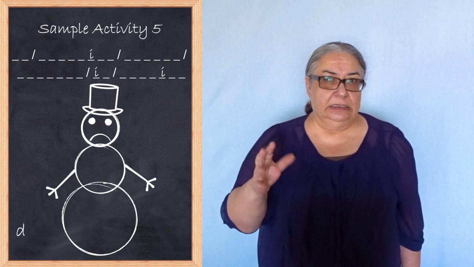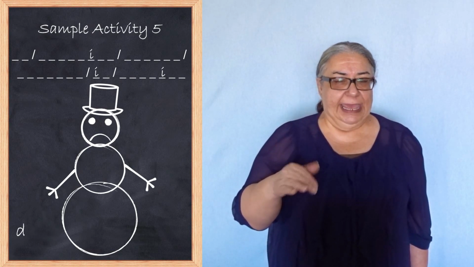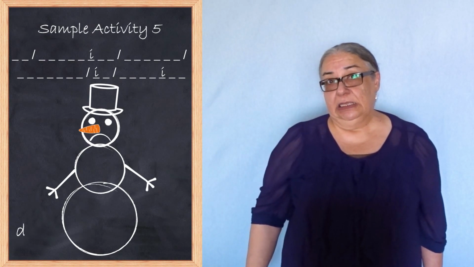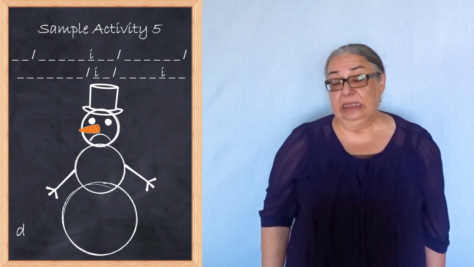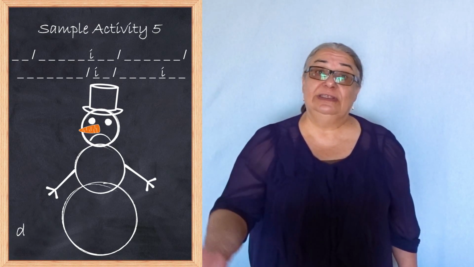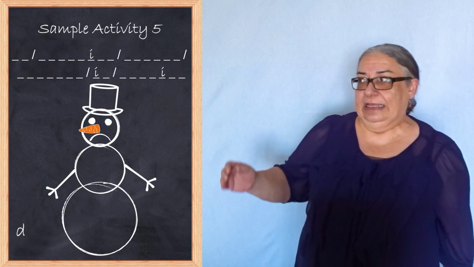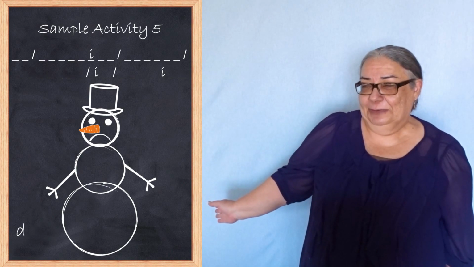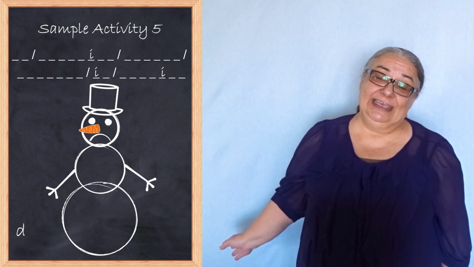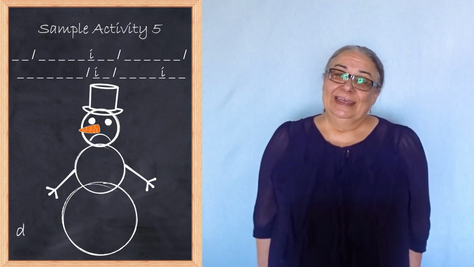That will make a total of 9 mistakes. If you want to add more, maybe you can add a carrot as the nose of the snowman. That will make 10 mistakes. That will leave room for 10 mistakes. Okay? So this is what you're going to have if they cannot guess the sentence by using the letters.